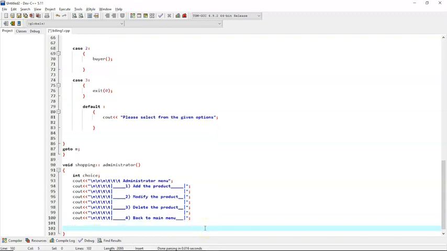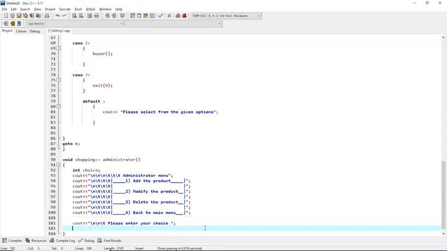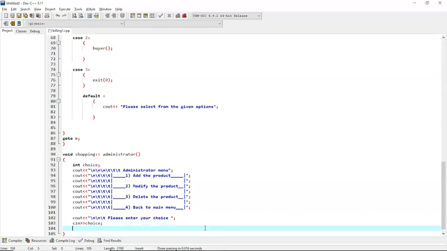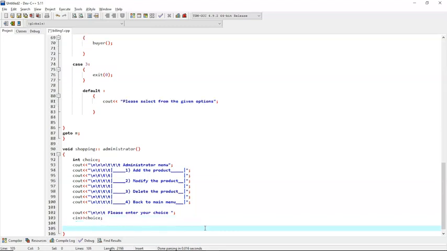Now after that we will ask the user to please enter your choice. So we'll display a message saying that please enter your choice. Alright. Now the user will enter the choice. Now again we have to use the switch case statements.